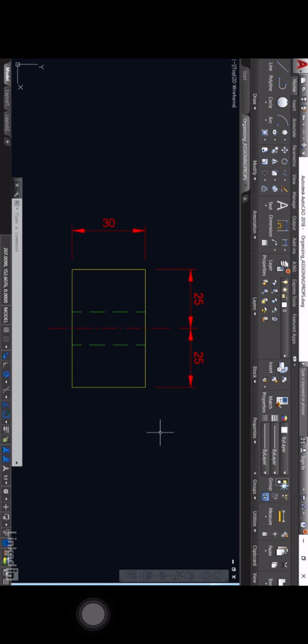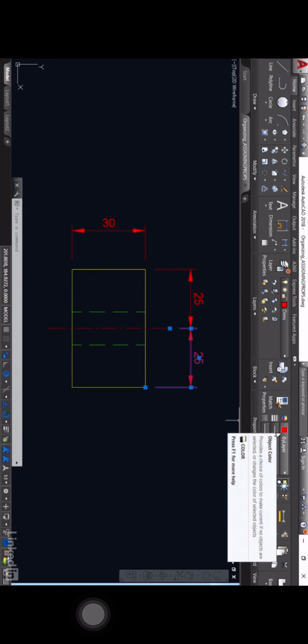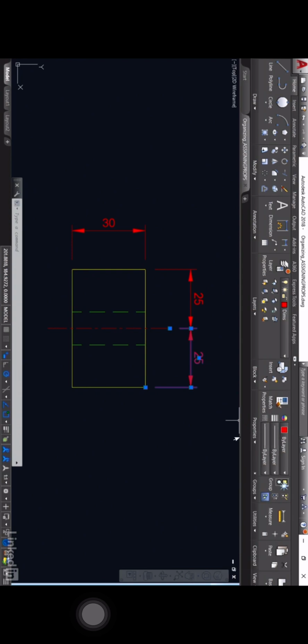Now, if we're going to assign properties of, say, the dimensions, what we might do is we might change the color of the dimensions layer. Because our dimensions, if I select this one here, you'll see are on the DIMS layer. So when I go to the Properties panel on the Home tab on the ribbon, all the settings are by layer. So color, line weight, line type are all assigned by the DIMS layer.